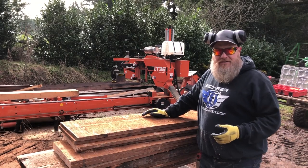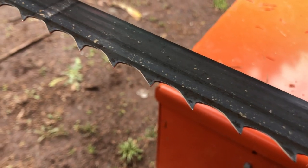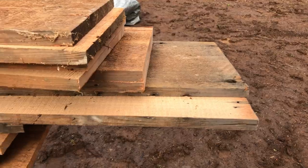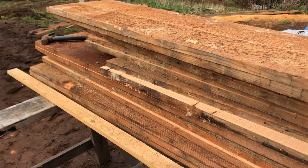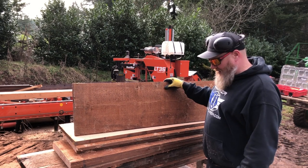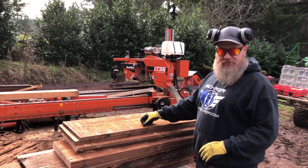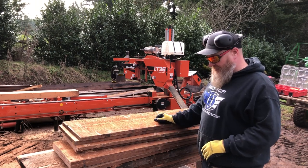Well, that pretty much went flawlessly. Zero issues. I'm still using the bimetal blade that I've been using for what feels like forever. It's cutting awesome. I didn't run any water because this wood is drier than dry and I don't want to risk warping it or discoloring it. This is who knows how many years of patina, and I don't want to stain it with water. I do have some stain. There's a couple places where there's a chunk missing and it's fresh wood. I've got some stain that's almost a perfect match, so I'll doctor up a couple of those spots.